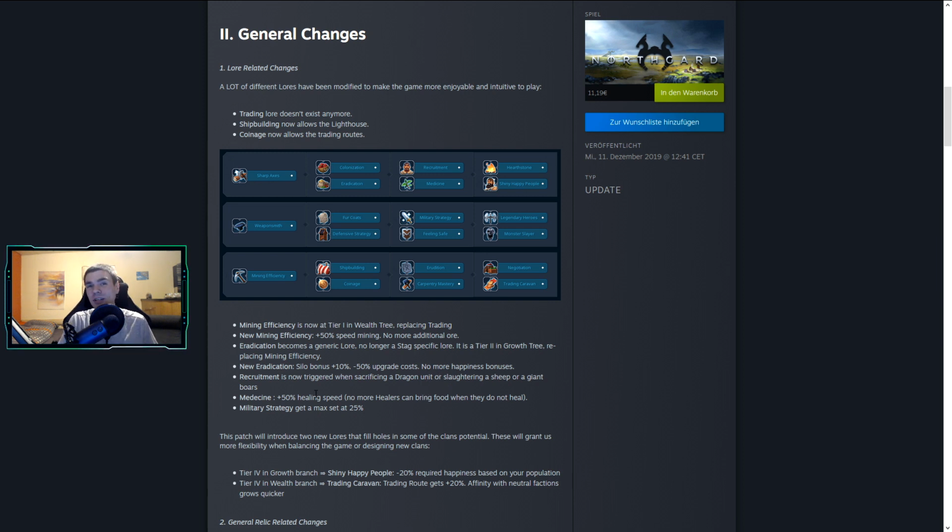The medicine lore also got a little change. It will keep its plus 50% healing speed that it had before, but your healers will not be able to gather food when you take this lore anymore, only because healers will now do this in general, so you won't need to pick the lore to make this happen. Military strategy also got reduced to a maximum of 25%, but I think that is okay because 25% is already quite a bit of a bonus that you can get out of the lore, and yeah, I think that's enough.